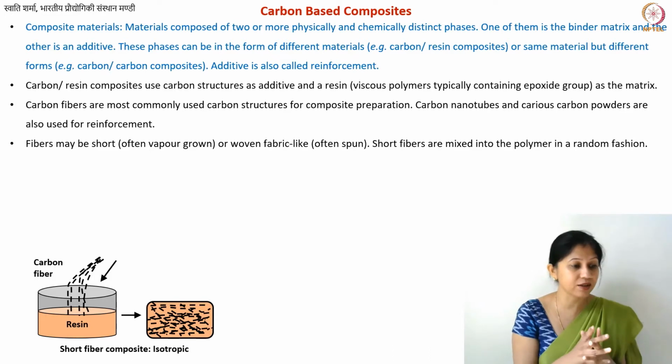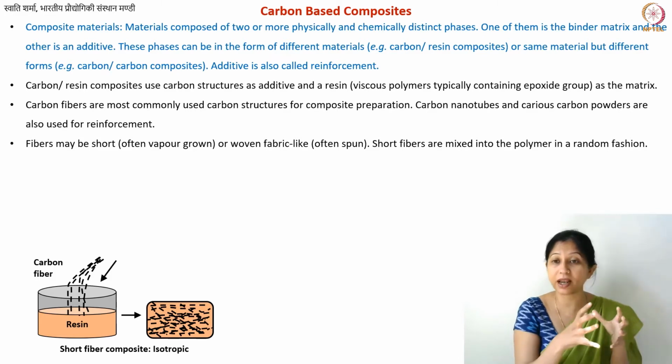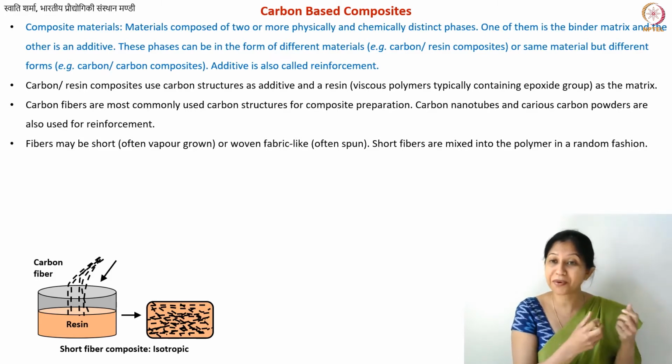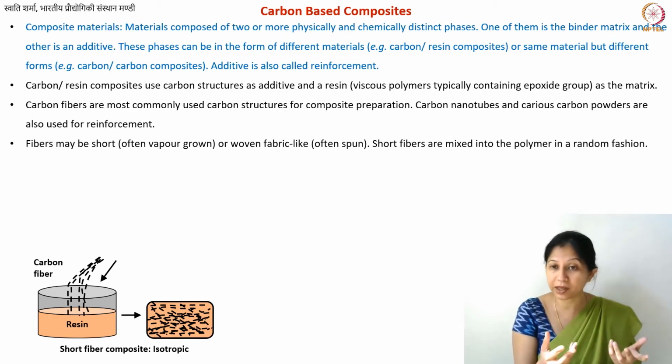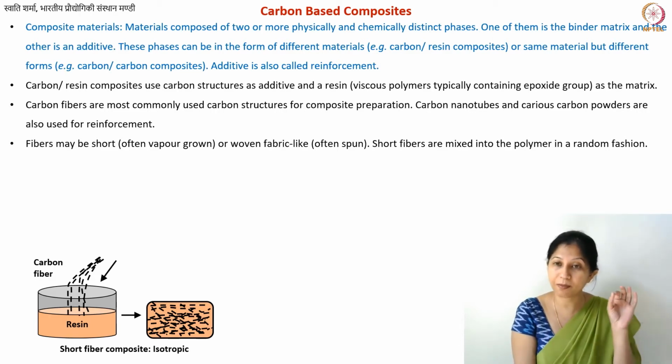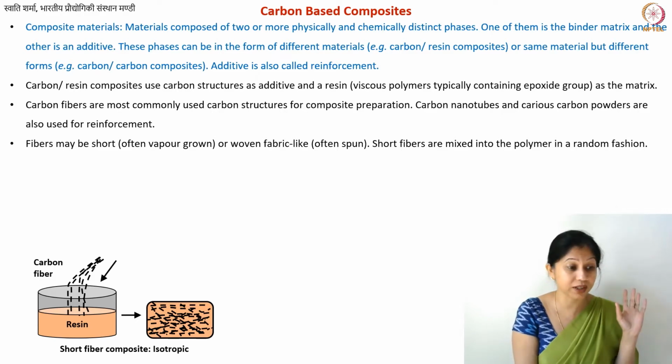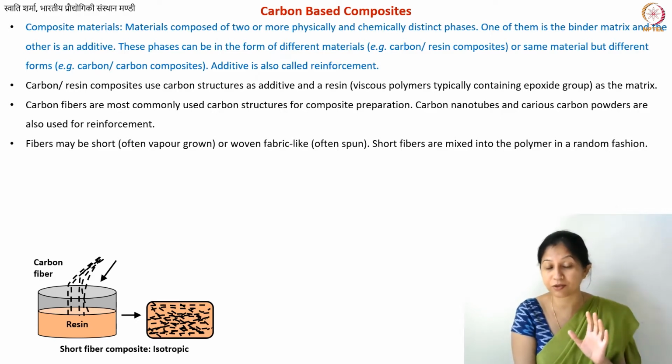So you know that in the case of all carbon-based fabrication, whether we are making something out of graphite or glass-like carbon, we are often molding or shaping or forming the precursor itself and then performing the heat treatment. Now here in this case, we are not performing the heat treatment at this point. We prepared the carbon fibers. If there was any heat treatment required, for example, after electrospinning, we performed that already. We have the carbon fibers.